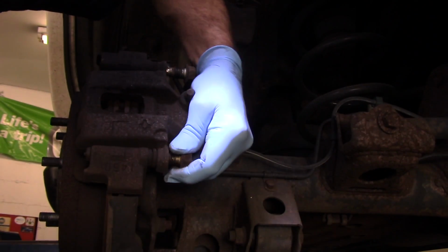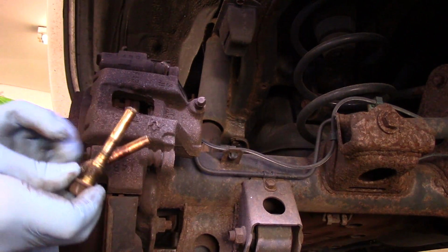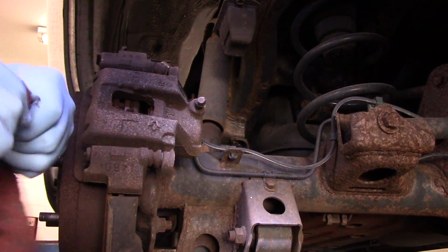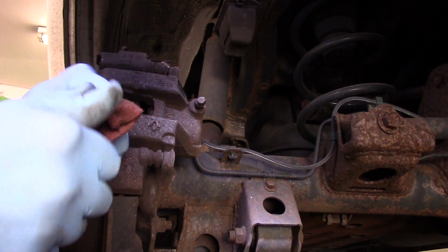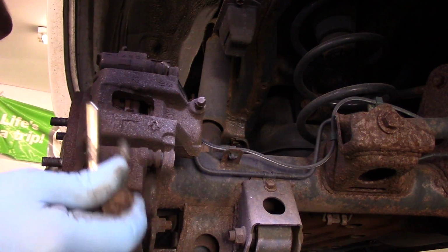Pull these out, and this one too. Now we're going to take these and clean them off with some brake cleaner, which is on my rag here, and we're just going to wipe these down and get all of that grease off of the old bolts. All right, and for now we're just going to put these off to the side, and we're going to come back to these.